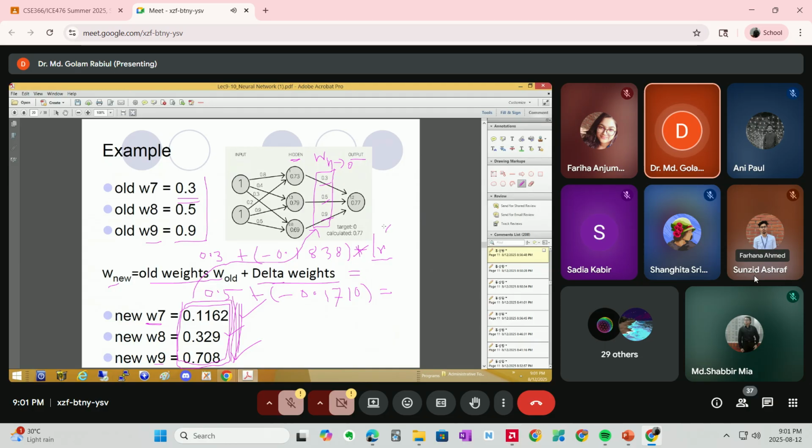The learning rate can be, for example, 0.01 or something. It determines how fast or how slow we want to pick the steps, the step size. So that is our learning rate: how fast or how slow we want to change the weights. So that's why we can introduce the learning rate.